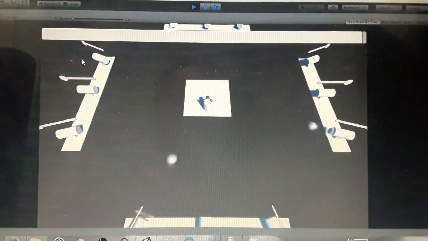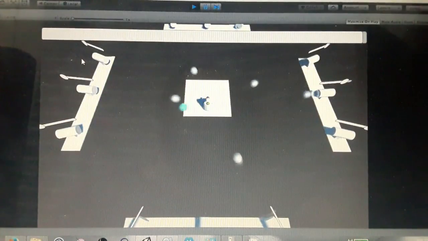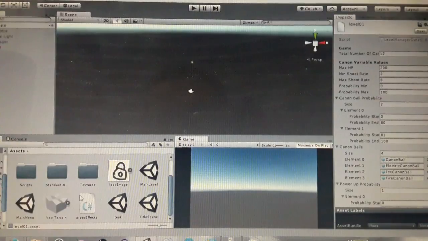you're going to see basic cannonballs, but at the same time you'll also see these cyan colored cannonballs. These are the electric cannonballs. So this is how you can make sure that some items, even though they're all randomly generated, you can still give some items a higher chance of being generated than others.